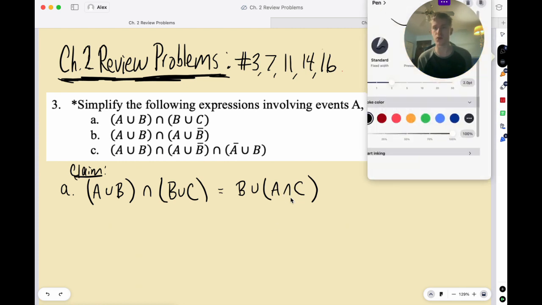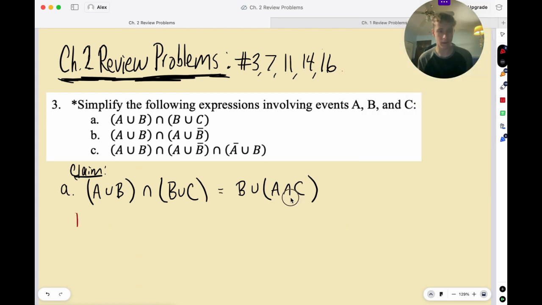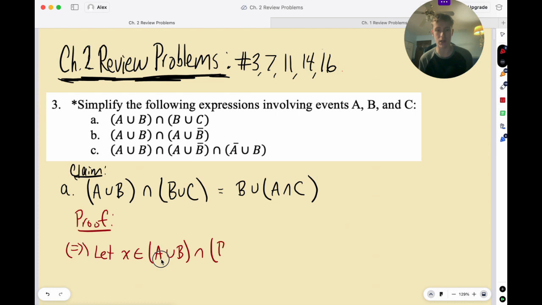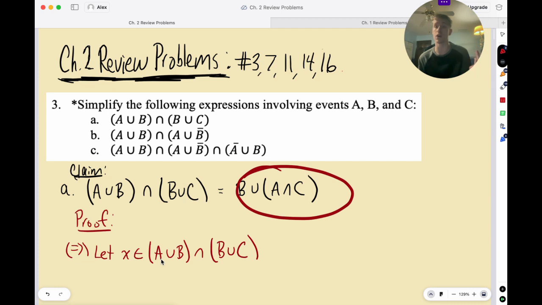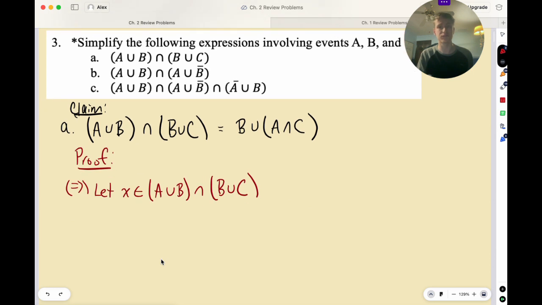Okay, so of course I'm going to go ahead and prove this claim. And how do we show the equivalence of two sets? Well, you have to show it by double inclusion. So we're going to start by letting x be some arbitrary element of the set to the left. So we're going to let x be an element of (A union B) intersect (B union C). And then we have to show as a result that x is an element of the set on the right, and then you have to go the other way around. But actually, everything that I'm going to do is going to be if and only if. So really, I'm just going to prove one direction, and the other direction is the exact same, just in reverse.